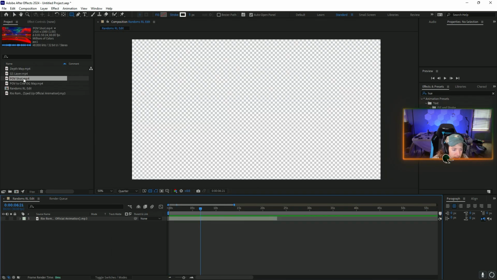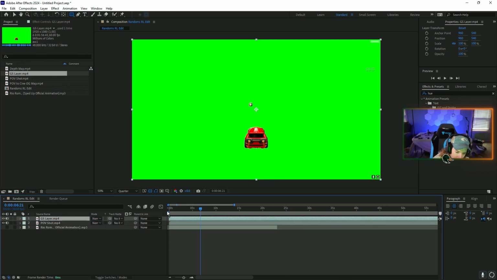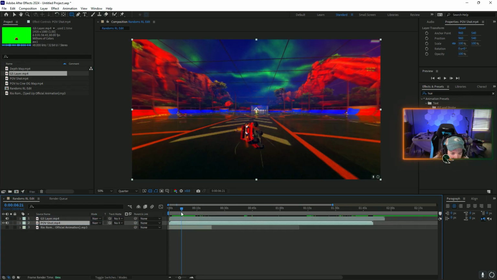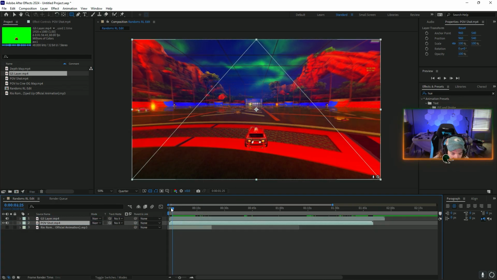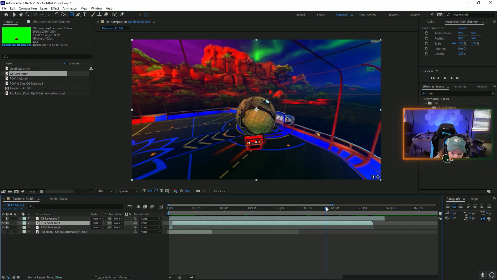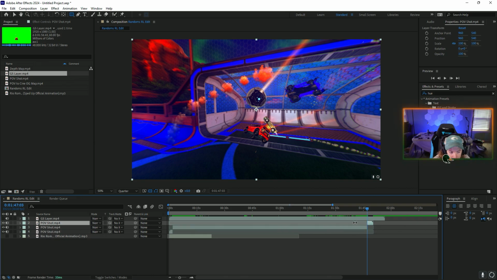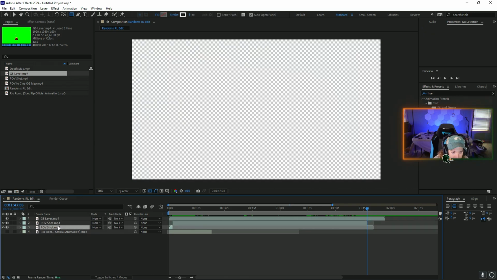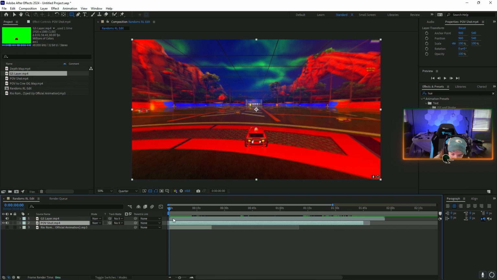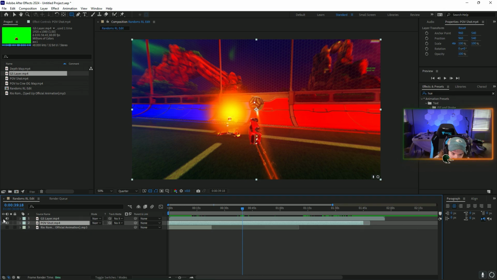So now we're gonna add our POV shot and our green screen layer, and we're gonna sync these 2 up. On the POV shot, we're gonna find where we wanna start. By pressing Control, Shift, and D at the same time, we can split the clip, and then we'll go to the end right about here, and we'll split the end off. So we can delete that, and we can delete that, drag that to the front, and then we gotta find a spot to sync up. We'll do right when he takes the boost pad. We're gonna turn the green screen layer on.